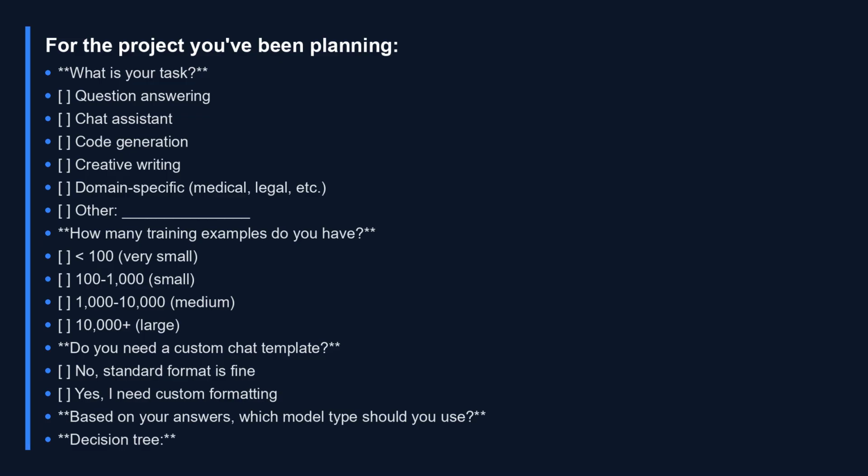Then apply the decision logic. Under 1,000 examples points to an instruct model. Over 10,000 examples with a need for custom formatting points to a base model. Over 10,000 examples with standard formatting still favors an instruct model for faster training. Write down the exact Hugging Face model name you'll use.